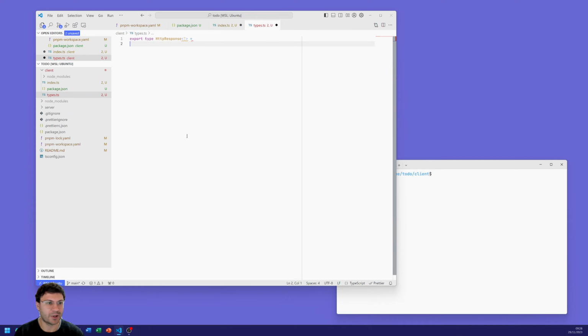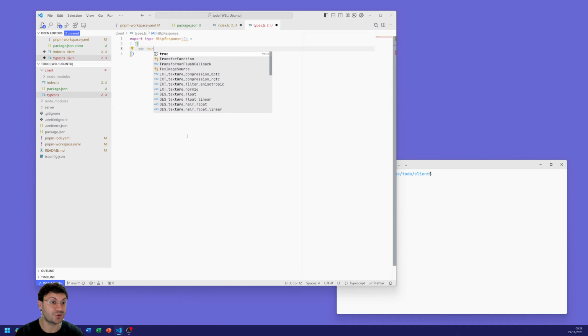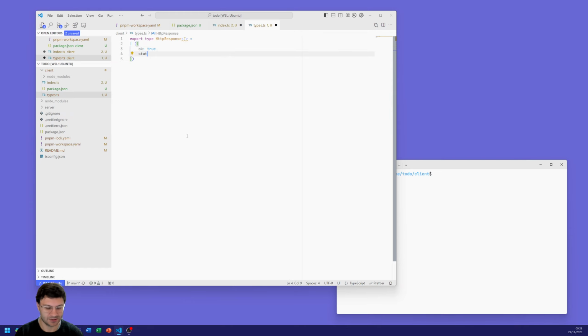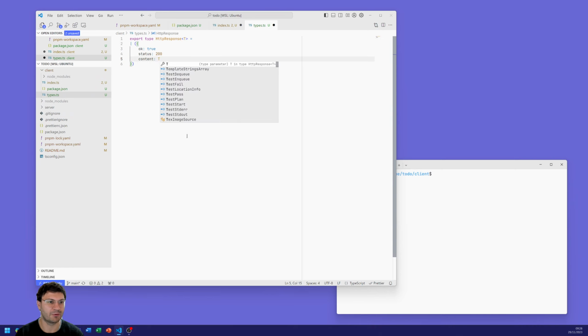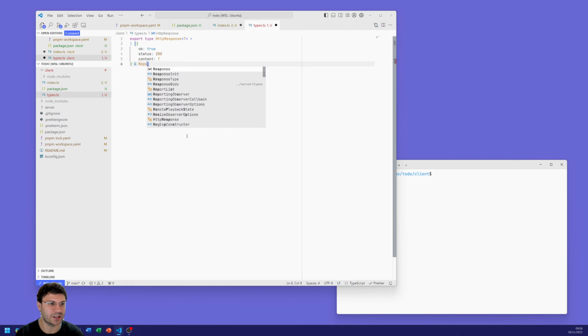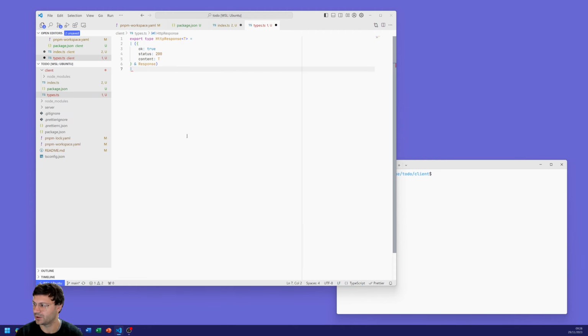And we're going to have a few variations. The first one is when, so this is kind of an if-else statement. So when the OK is true, so it's returned OK, the status is 200. Then we'll also expect the content that we're going to receive to be of type T, and it's also going to have all the extra keys and functionality of the standard response.